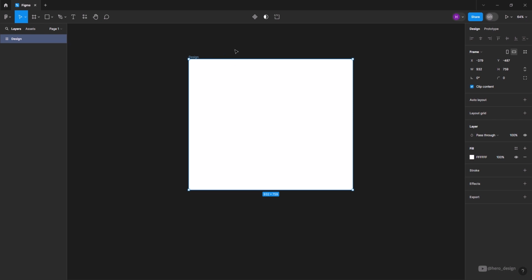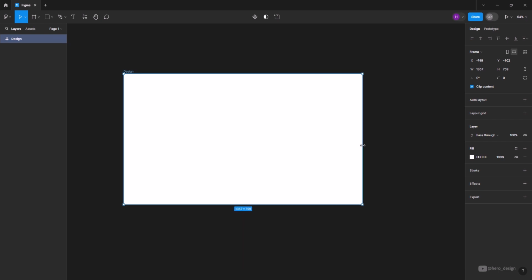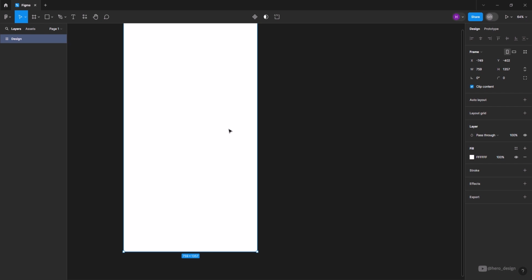Another point is that we can move the frames within the canvas like this. And from the design section, you can access the frame settings. Here, you can specify whether your frame is portrait mode or landscape mode. Landscape mode is selected here by default because the ratio of width and height is higher, and if I increase the width in this way, you can see the changes better. If I choose the portrait mode, the orientation mode of the frame will be changed in this way.